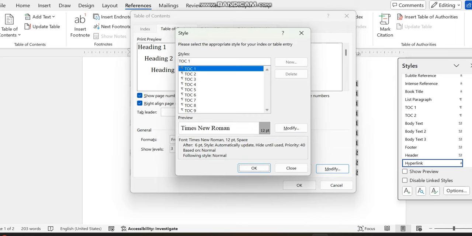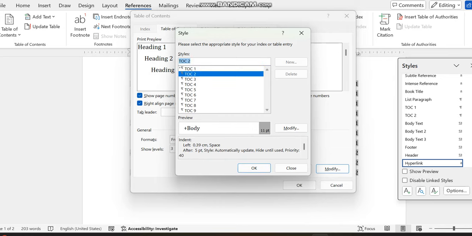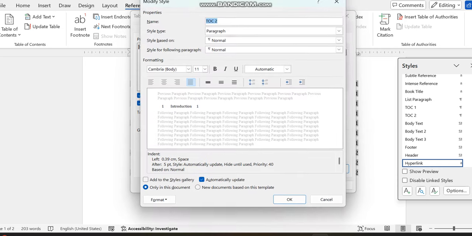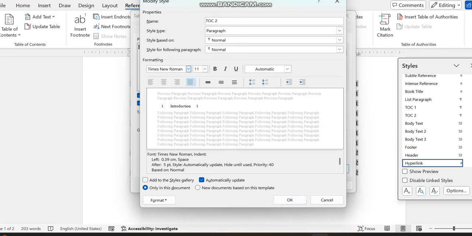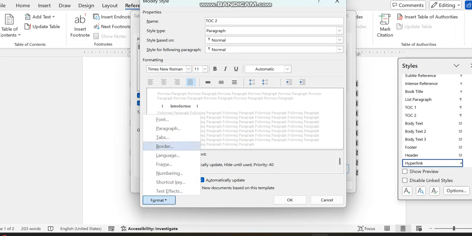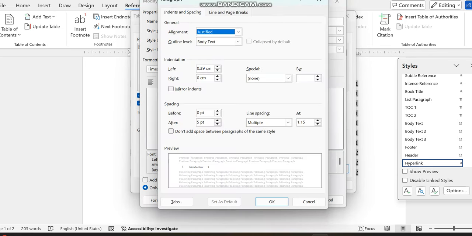And then, if you want to change the second heading, that is TOC 2 also, you can move to this modify. Click that, then click modify. Then here I'm moving to Times New Roman. If for example only heading 1 has to be bold, you can do that also. Before that I'm moving to paragraph. Here on the left we have to give some space, because if you don't need it you can just leave it. But usually after a level 1 heading, for level 2 we will give some space.